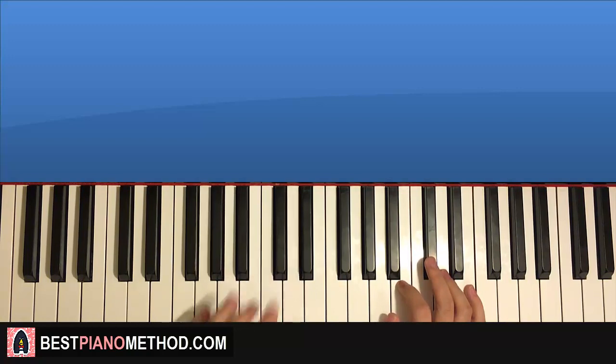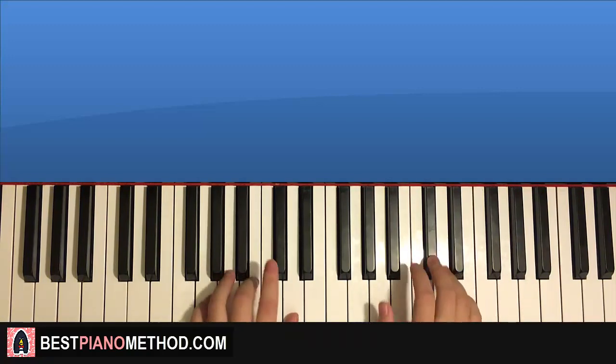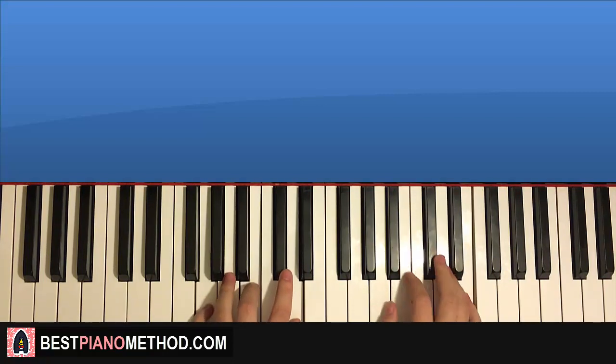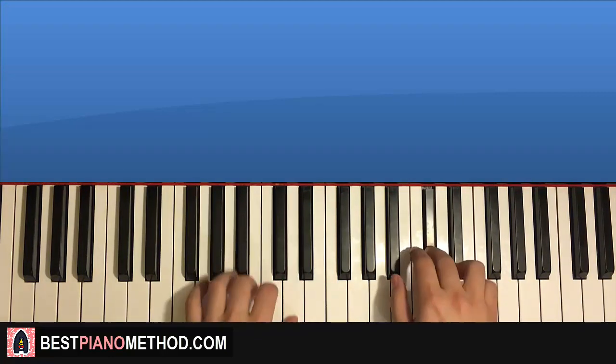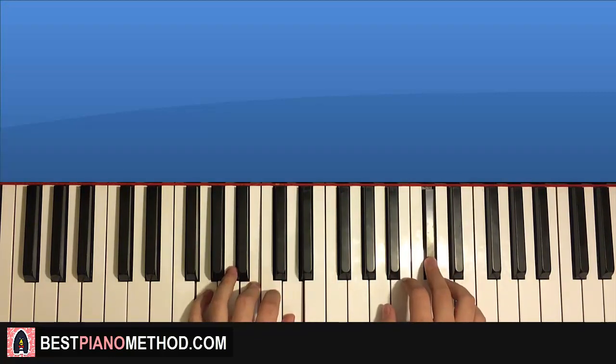Okay, so with the two G major chords in mind, the second part is exactly the same, but just with the G major chords. So together, together. And that's it for the second part. Pretty simple, okay. To do it again, it goes together, together. And that's the second part.